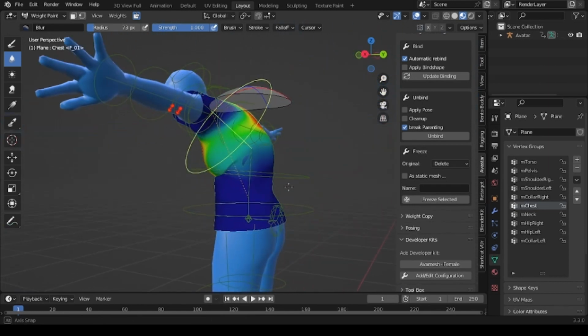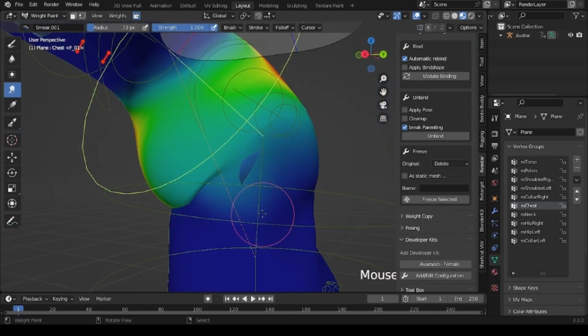That's not as good. I'm going to click back on smear and get a little closer. So this needs a little more love for some reason. Hey, girl. You know, you gotta play with it. I'm going to go on here on the paintbrush. I'm going to add some weight.